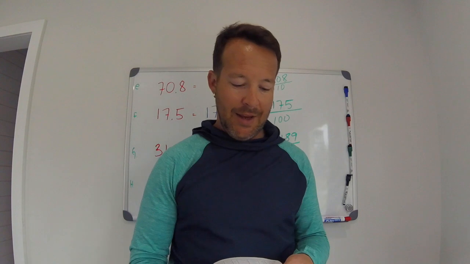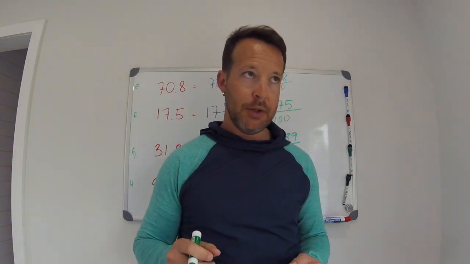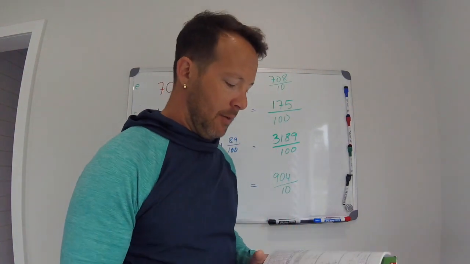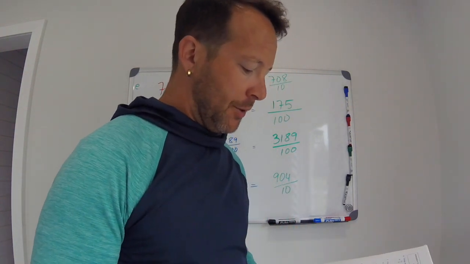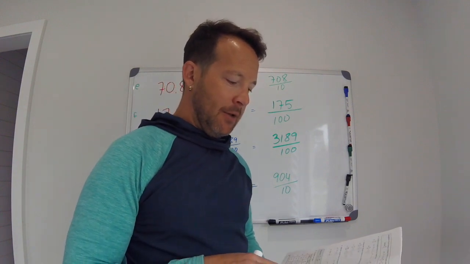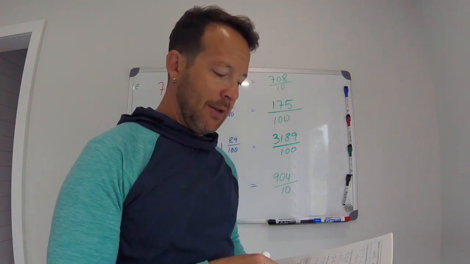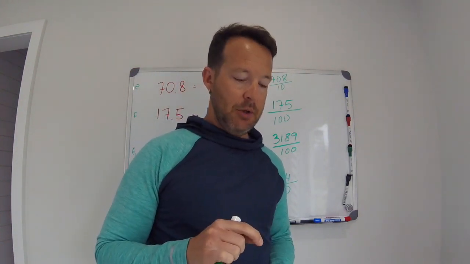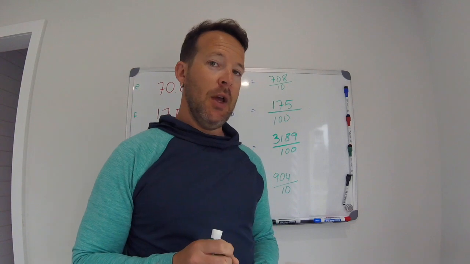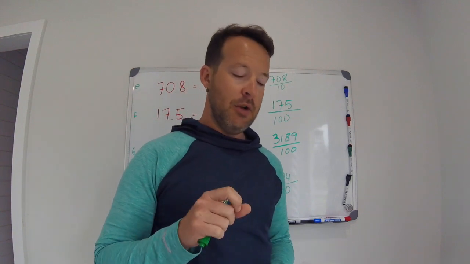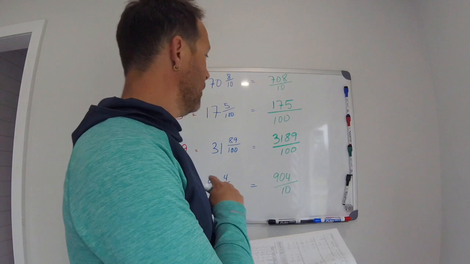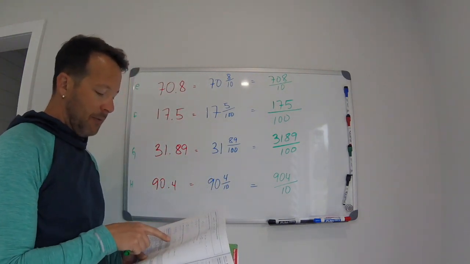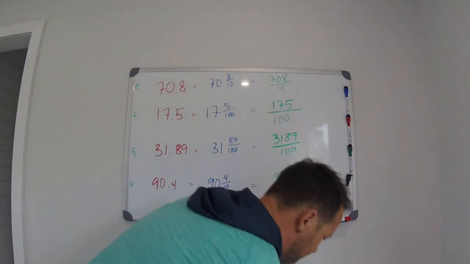Okay, question 8, probably the most difficult question in these last few pages. So it is asking us to write the decimal they have here as an improper fraction. Okay, so there's a middle step you should do, which is first change it to a mixed number and then to an improper fraction. So I've written them out on the board, and we're going to talk about them. So this is E, F, G, and H, okay?